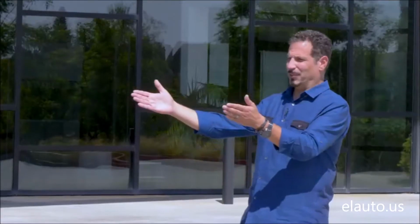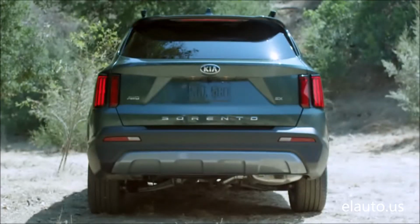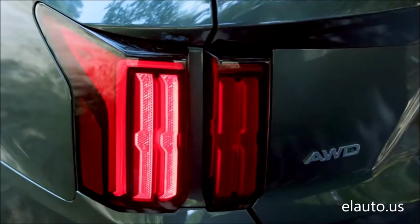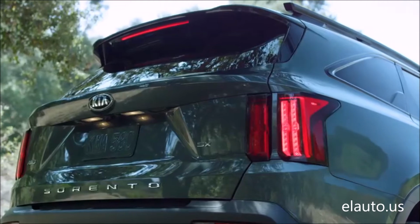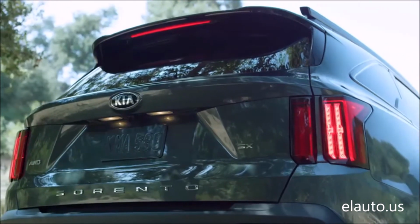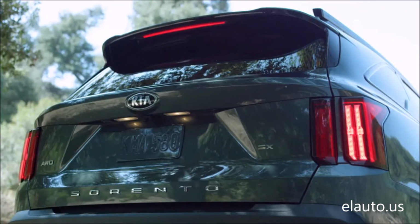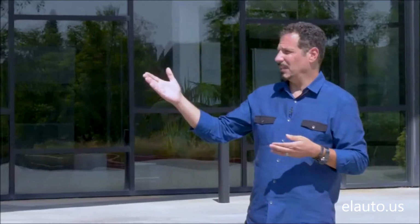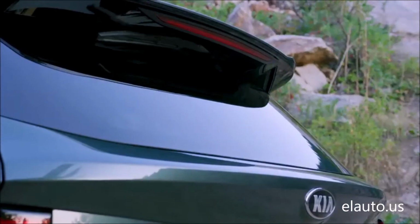Sure. This is a view that I personally think is super important for designs. We wanted something that was very unique and stood out. Really proud of the vertical tail lamps. It's something that's really unique, and I'm really proud of how that arcing, crisp line comes down the body side through the top of the tail lamp and connects all the way to the license plate opening in a really nice, elegant form. Another thing I think is really interesting on the rear is the hidden wiper. Exactly. We pay a lot of attention to every detail.